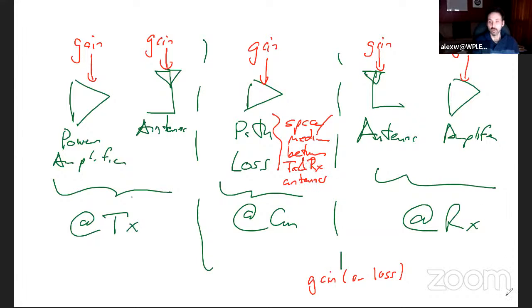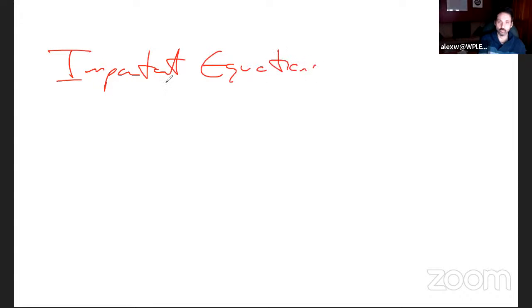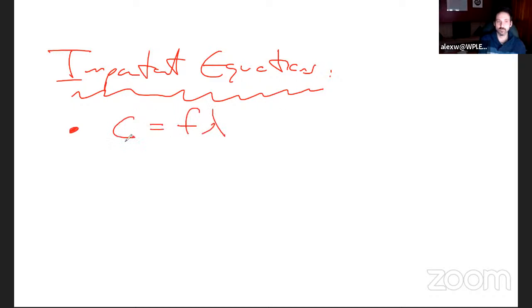Okay. So equations to pay attention to. Important, like this should be your cheat sheet for a lot of things. Important equations. All right, so first of all, the one that you're going to see a lot, this, obviously. So this one, speed of light, always remember speed of light.